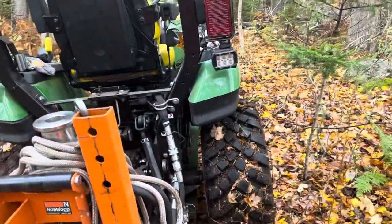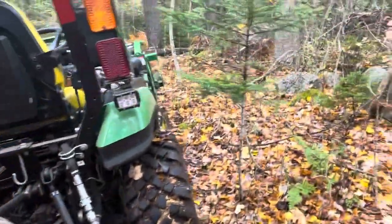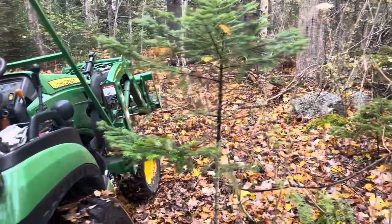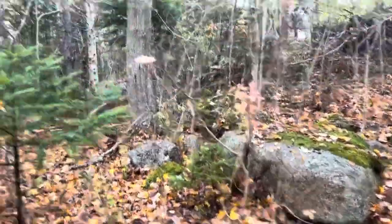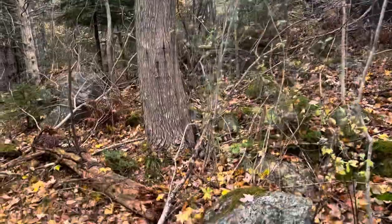So anyway, I'm on a bit of an off-camber angle here, but I'm pretty sure I can get out without too much problem. Not sure if I want to just put the camera down and let you see what I'm up to, or if I just want to drive out and drop that log on top of the hill so I can cut that up for firewood, for green wood for next year's wood.